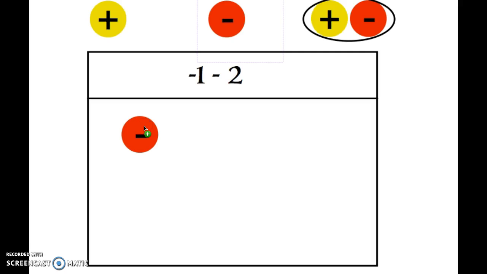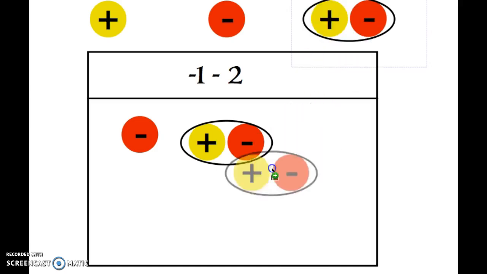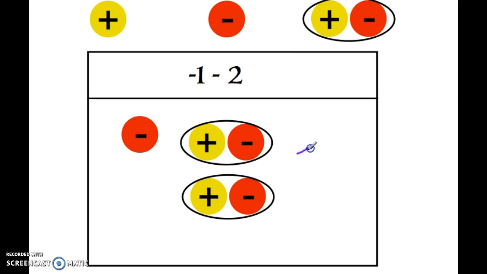Notice I'm asked to take away two and I'm asked to take away two positives, but I don't have any positives there on the board. So I need to put some zero pairs in until I have two positives to take away. So now I have one positive to take away. Now I have two positives to take away. But what's really important to notice again is this all still equals negative 1 because this stuff all here is still just zero. So I still have negative 1 on my board.